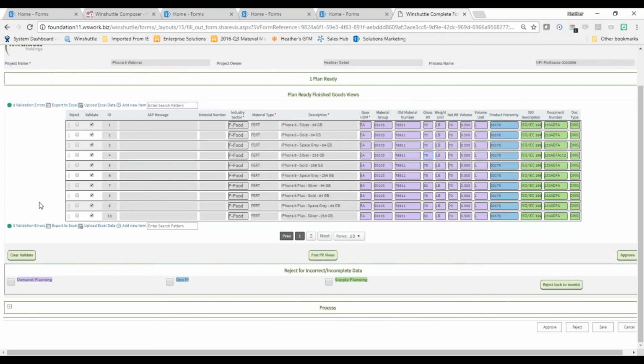So before I do that, you also have the ability to reject. So maybe someone's decided we're not going to do the gold in the 64 capacity, so we want to reject those, and then I'm going to actually validate. So when this checkbox is checked, it's just validating against SAP.